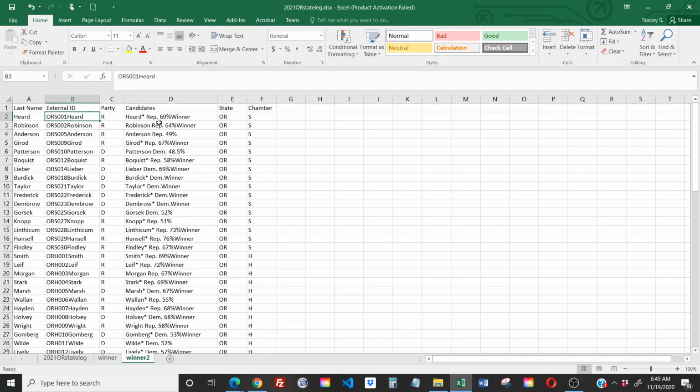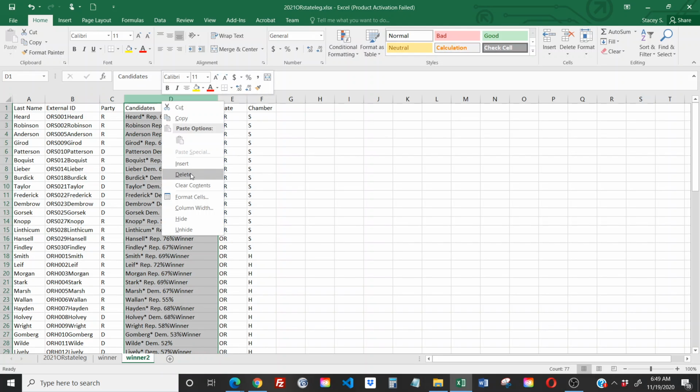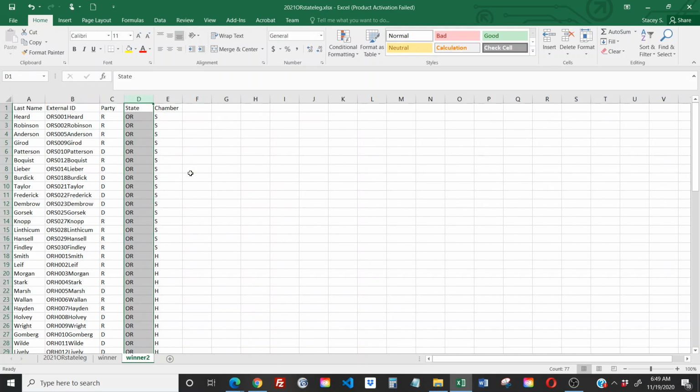Okay, so now that I have this, I could actually even delete this column because I don't need it. It's not being stored in my database, and this will allow me, when I go to map the fields when I import this into my CiviCRM WordPress open source plugin, to not have that field in here, and then I won't have to map a field. I would just put it to do not import, but it's just extra work and extra clutter. So these are the fields that I need. It looks great.